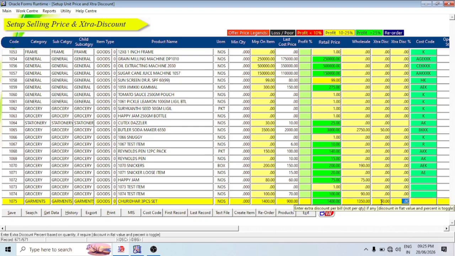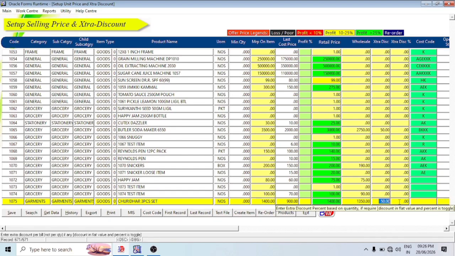It is not compulsory, even if you set the extra discount. While making the sales invoice, the system will display that this is the maximum allowed discount against this product. If you want, you can give this discount. Otherwise, you can remove this discount while generating the sales invoice.